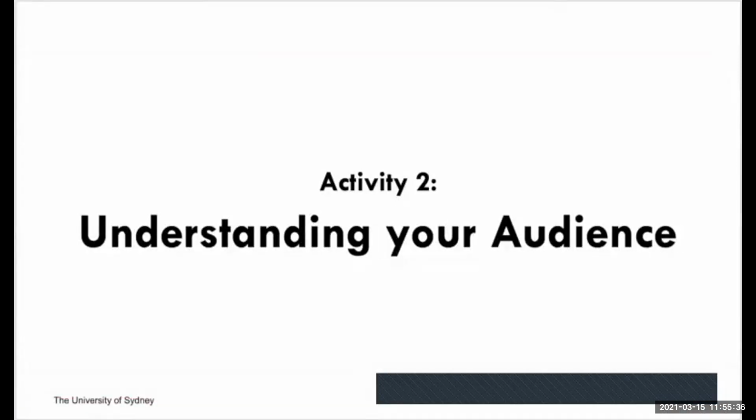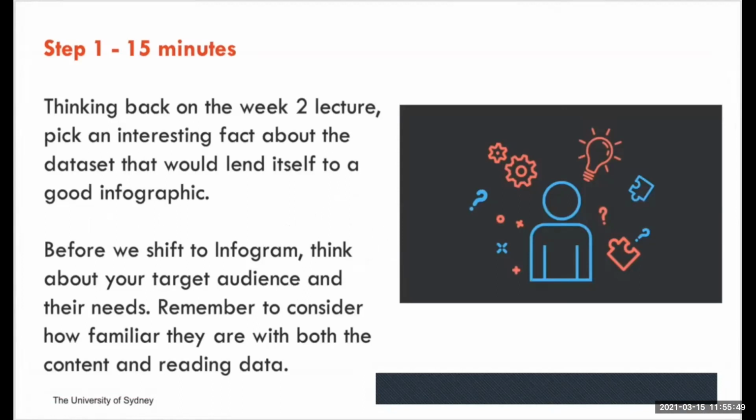So now that we have a basic understanding of how Excel works, we are going to take those 3 graphs and transform them into an infographic. But first, we need to understand our key audiences. Thinking back on Kaz's Week 2 lecture, pick an interesting fact that you want to highlight in your visualization. Before you start designing an infographic, decide on a particular target audience and consider what needs they will have when viewing and interpreting your infographic.